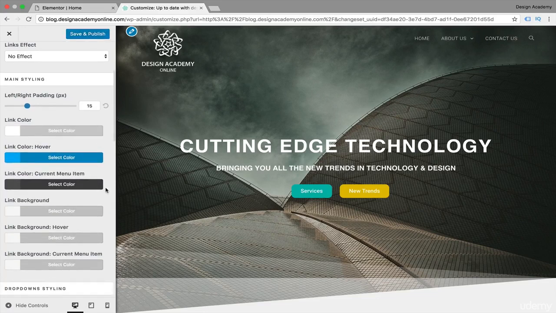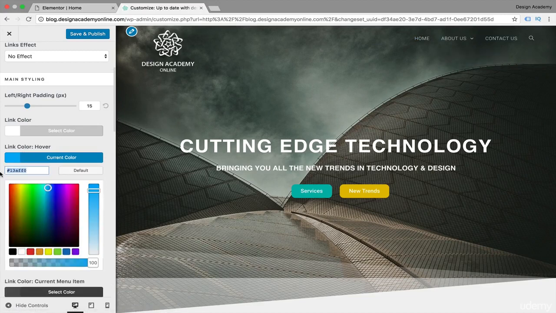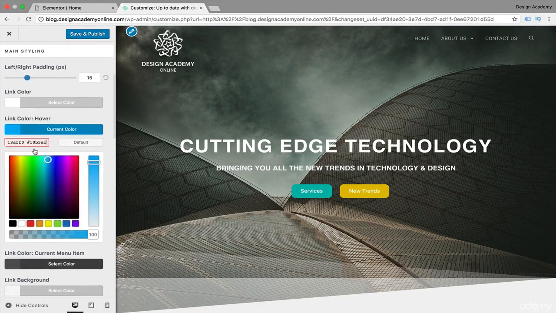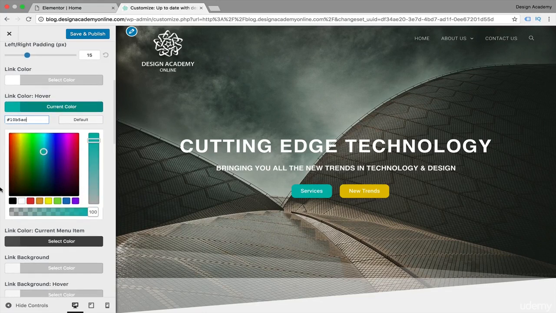And here we have the hover color. So when you hover, it's going to be blue, and you can change your hover color from here with the hex color you're using for your visual identity and your website colors. We have to delete all of them first, then we're going to paste our color code in here. Then it's going to look like that, okay?